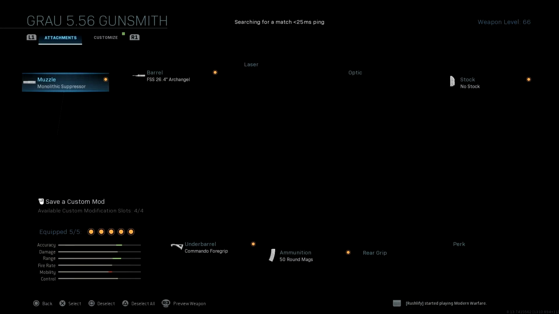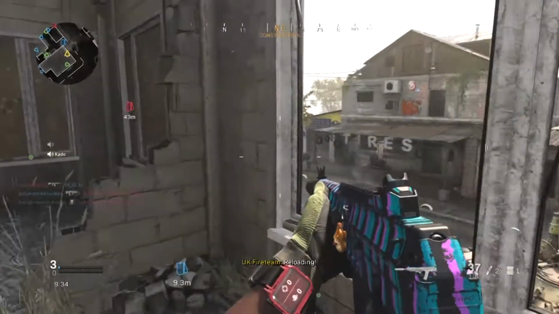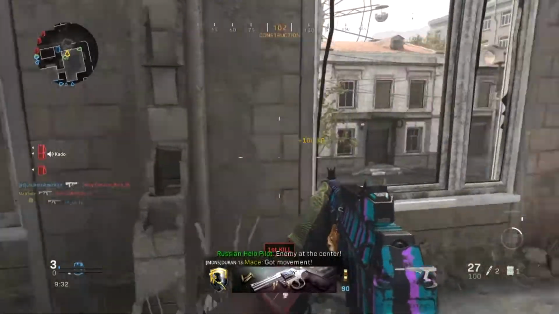Yo, what's up, guys? It's your boy, Mr. Slapside, and here's my Grua setup. I recommend changing the barrel to Nexus because the Nexus barrel is a lot more snappier, a lot more rushier, and I'm actually using the Nexus barrel in this particular gameplay.